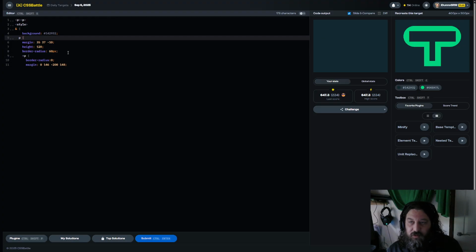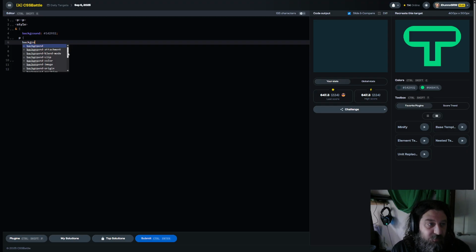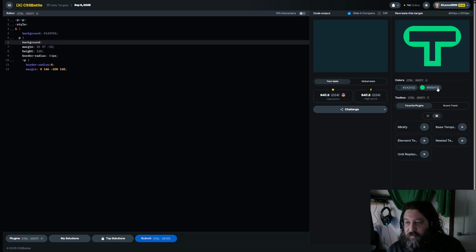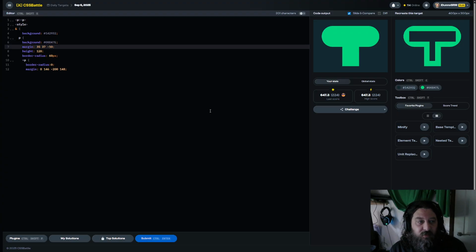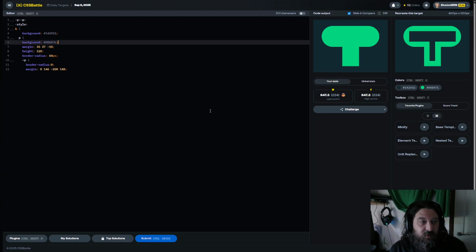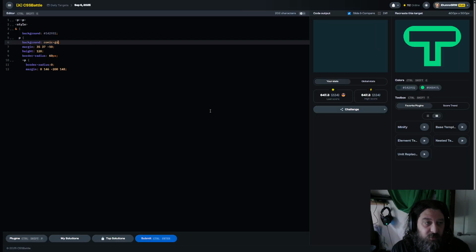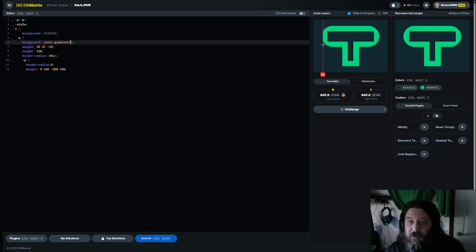So let's put this background back as that for now. Now I reckon we can do a conic gradient. So let's actually use conic gradient. Let's measure the height of this. So 65, 125, so 60.